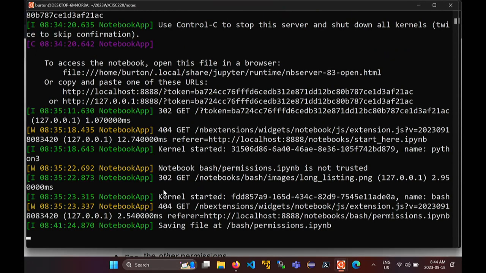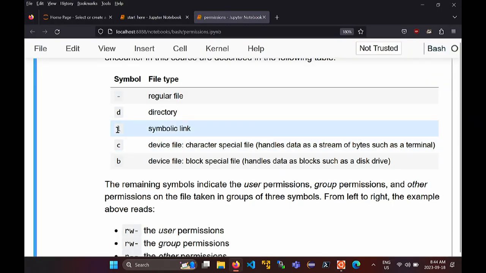There are other symbols as well. There's something called a link, but I skipped over that part in one of the notebooks, so we're not so worried about that. And then there's C and B, and some other symbols as well. You won't see C and B unless you're poking around in your operating system files. C corresponds to what's called the device file, a character special file. If you find the file that corresponds to your terminal, it's going to have a C beside it as the file type. And then there's something called a block special file. If you look for your hard drives, there's a file associated with them, and there will be a little B beside it.